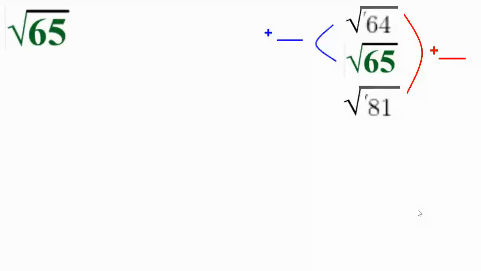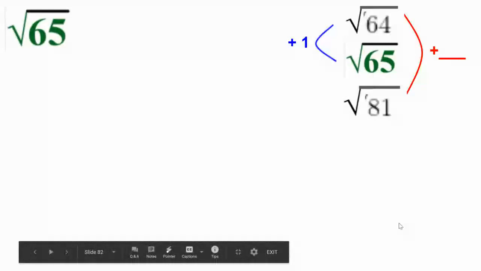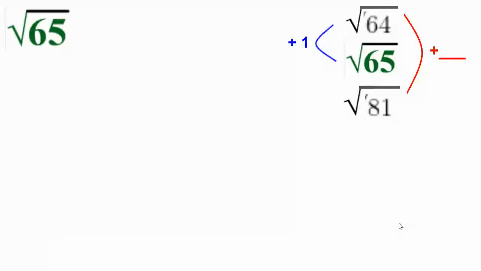And remember, we want to find the first distance from 64 to 65, which is 1. And remember, the red is the total distance from 64 to 81. So that is 81 take away 64, looks like 17. So remember, that is really the key part of the work here. First distance over the total. And that gives you your first fraction in the worksheet, 1 over 17.